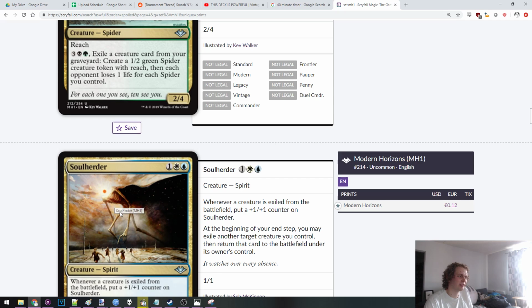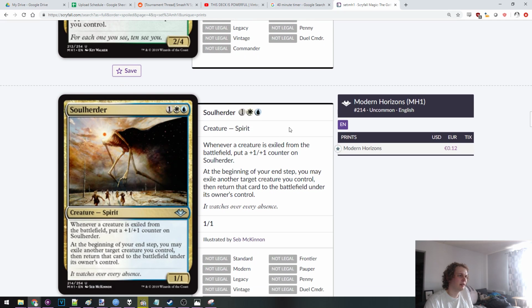Whoa, look at this art. Talk about creepy. Each creature is exiled from the battlefield. Ooh, that's cool. Triggering on exile. Exile another target creature you control, then return that card to the battlefield under its owner's control. Cool. So it enables your flicker strats with Astral Drift and all of that, or other cards that synergize with Astral Drift. It of course doesn't trigger Astral Drift itself, but you know what I'm saying. And then it gets bigger and bigger and bigger as it does so. And then of course you're running a whole bunch of other exile effects.